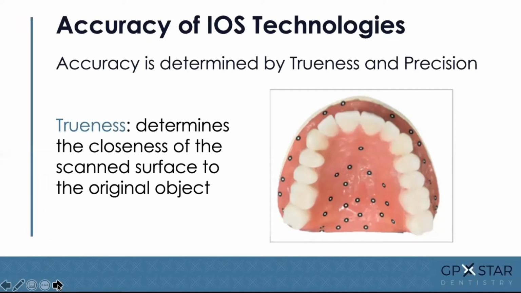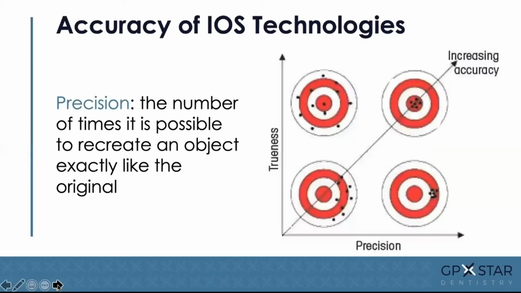intraoral scanners. So there are two terms that you need to know. The one is trueness and the other one is precision. Trueness means how close you can get what you have scanned to the real object. So if you've scanned a maxilla which is, say, 120 millimeters in length all round from 8 to 8, then hopefully your scan is also exactly that same amount, down to microns. Precision is how many times you can repeat that.